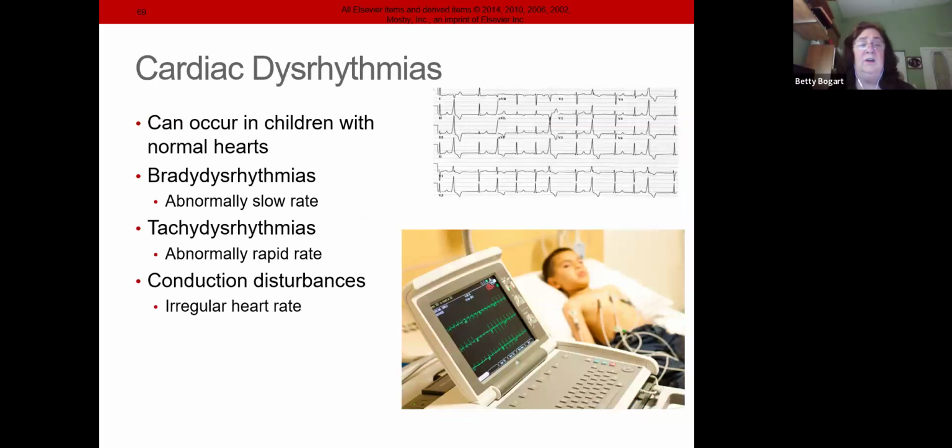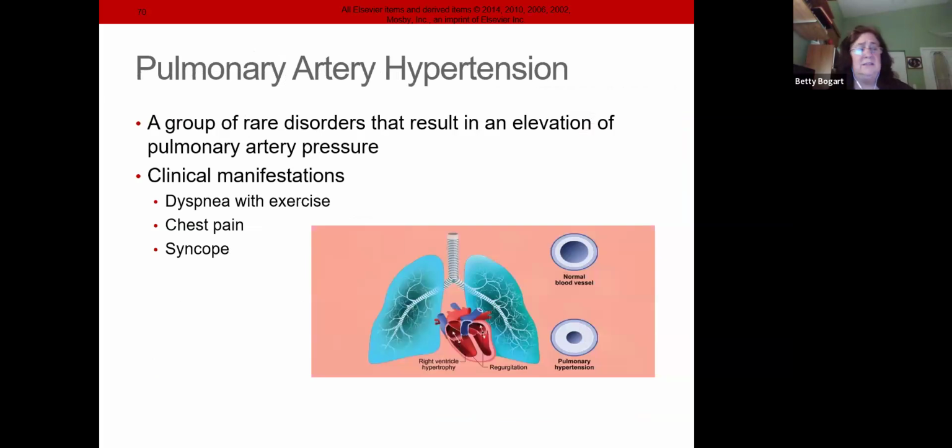One of the youngest children I had with a pacemaker was under 2 years old because she had Brady dysrhythmias. If their lungs have been damaged and hurt, they can go into pulmonary artery hypertension. Like adults, same thing, where their lungs don't work as well and they're tight and they're not exchanging oxygen well. Whatever they do, little movement, they're going to get tired, dyspnea, chest pain, they're going to get dizzy, no oxygen's going to them.